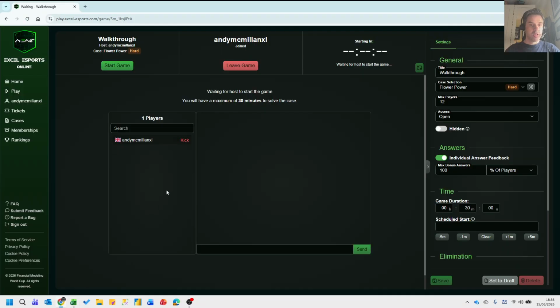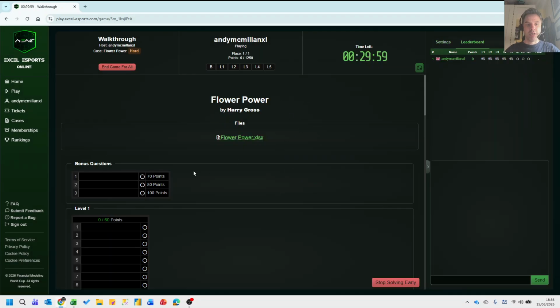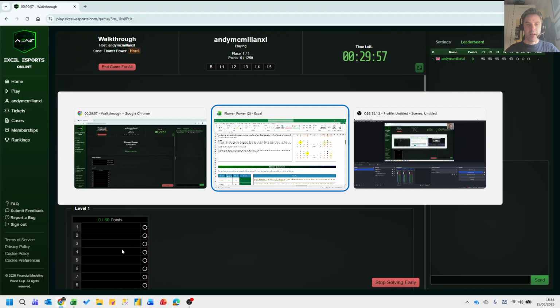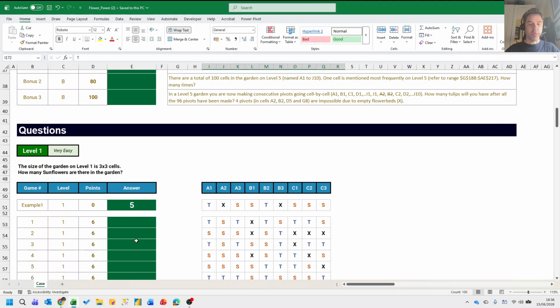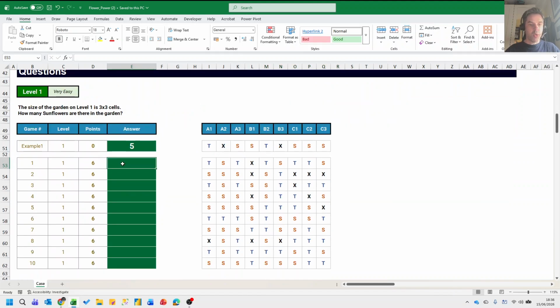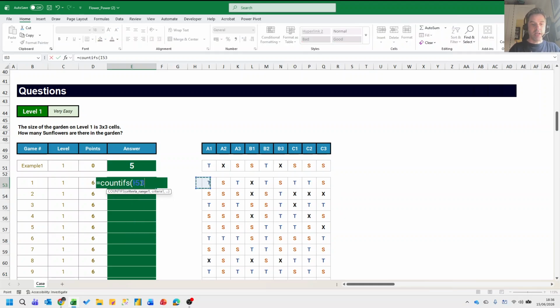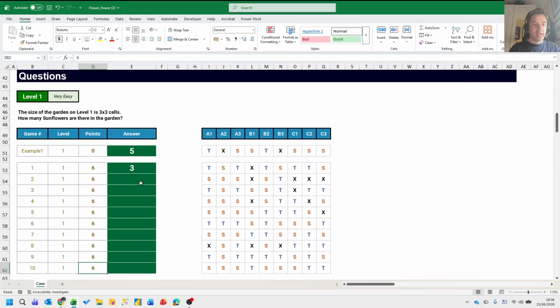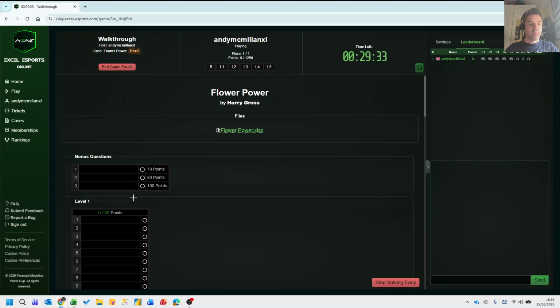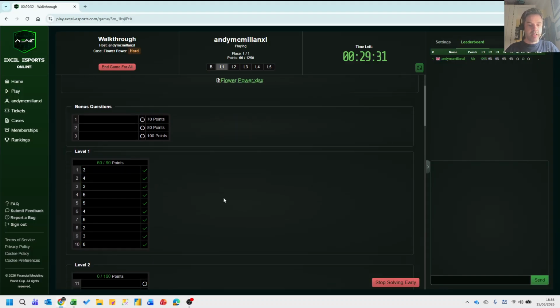I'm going to turn to the score sheet and start my timer. 30 minutes. We're not going to need that, but it just gives us something to aim for. The first level doesn't actually need the work started. All we're asked to do is say in this range how many sunflowers there are, in other words how many S's there are. So we can use COUNTIFS here: select this range and we're looking for sunflowers, so that's a capital S, and then we can just fill that down. That's a nice easy one to start us off. We can post our answers in here and we get 60 points.